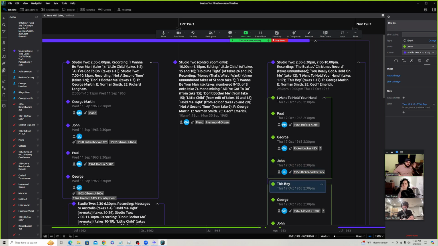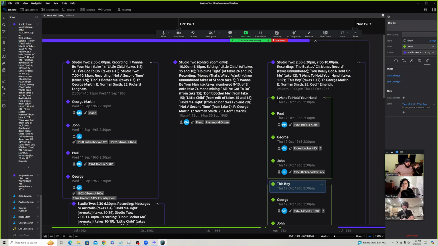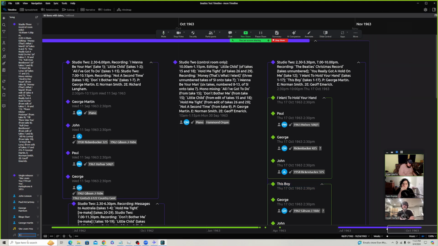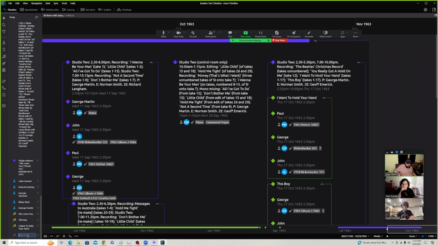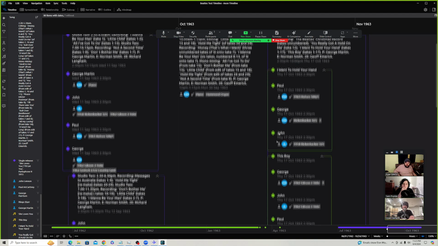And the other thing I was gonna do to make this a little bit more obvious is I can say I have an item type called a song, and we'll add these 3. I want to hold these. I don't have these really on here yet. I Want to Hold Your Hand, and You Really Got a Hold on Me.